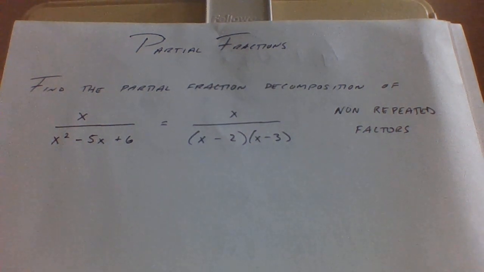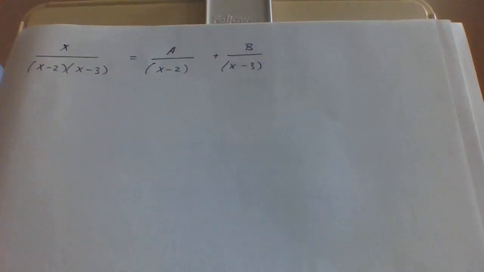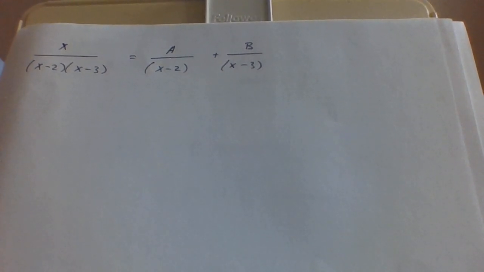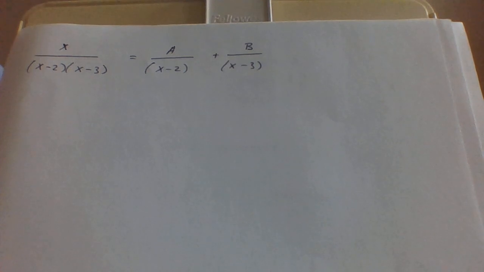So when we're talking about decomposing one of these fractions, what we want to do is break it apart and figure out what fractions were really added together to give us the fraction that we started with. So let's take a look at our setup. Here's our starting point for this problem. I'm going to be working with the factored version of the fraction that we started with, and I'm going to take each factor and create a fraction with it in my denominator.